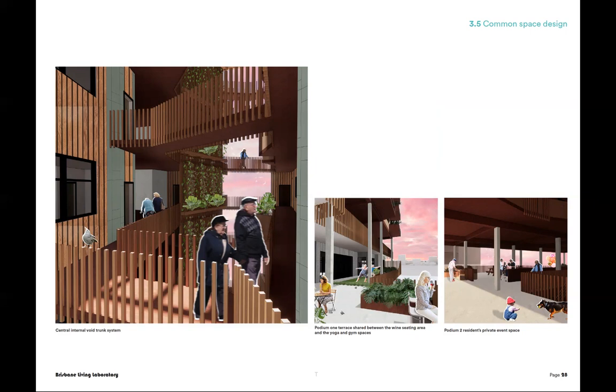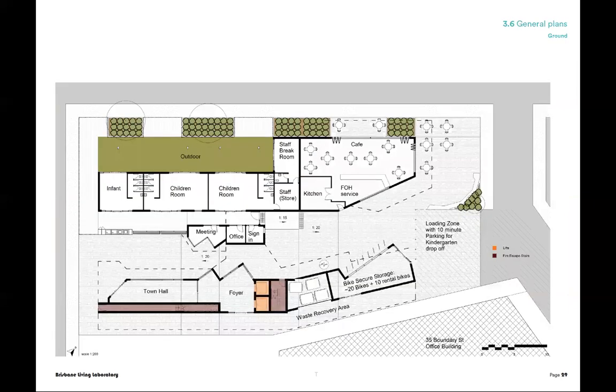Now onto our plans. On our ground floor, our 2 major entry points are from Boundary Street and Oxford Street for this internal laneway. The cafe operates as a precinct amenity and therefore is situated on the northern point, providing sitting areas out on the circulation threshold, as well as providing a takeaway window into the laneway.